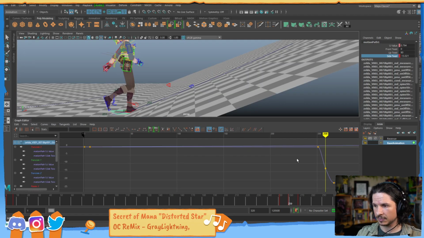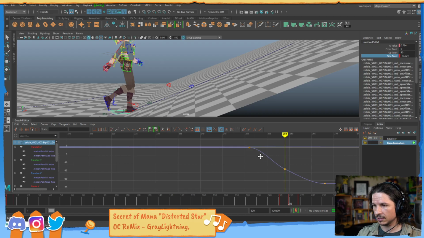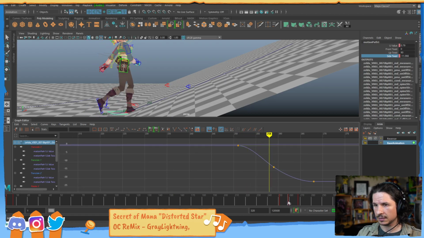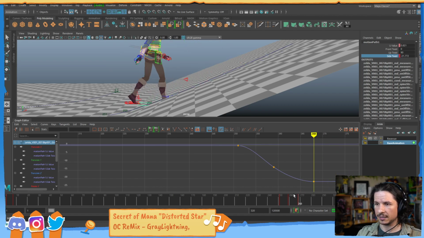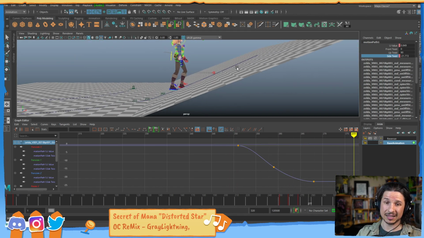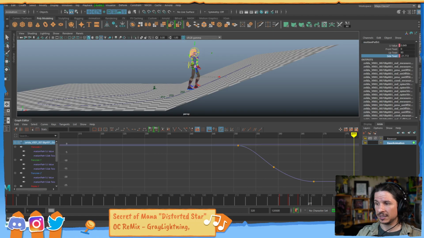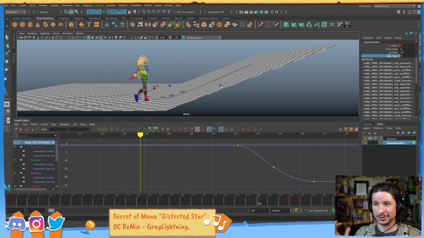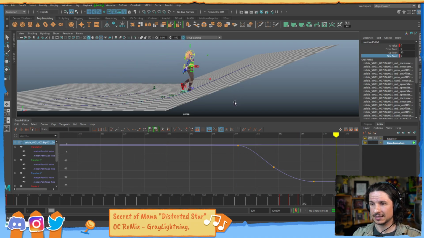Let's look at our graph editor, make sure I'm not getting a weird curve. Okay. So something like that maybe? Yeah, not bad. You can take some time and really polish this, but there we go. Now we've got the character walking, walking, walking, walking. And when they get to the hill, I should have just scrubbed forward a little bit. And Sunflower, hello! They get to the hill, and they keep going up.